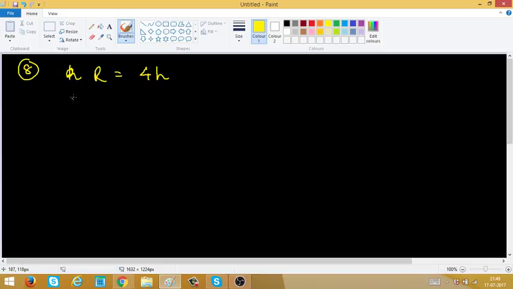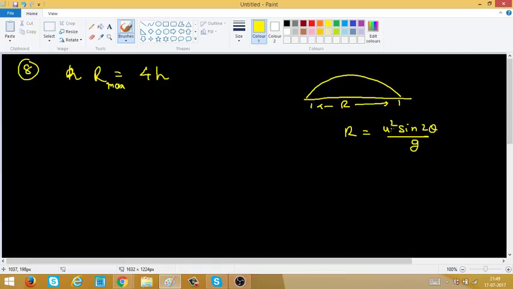Now we know, please note this, here we will ask for the maximum horizontal range possible for any particular angle. So let us say we have this ground and an object is thrown, and this is the range r. Now, r we know is u square sine 2 theta by g. So if I take the same velocity u, then for different angles I'll get different ranges, and from this I can prove that the maximum range r max I get when theta is equal to 45 degrees.